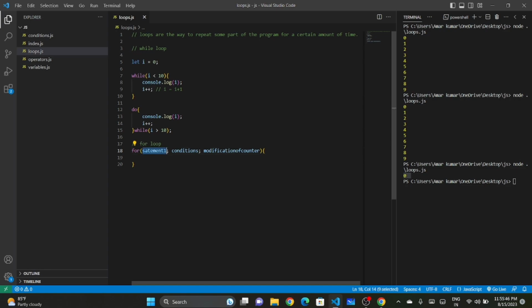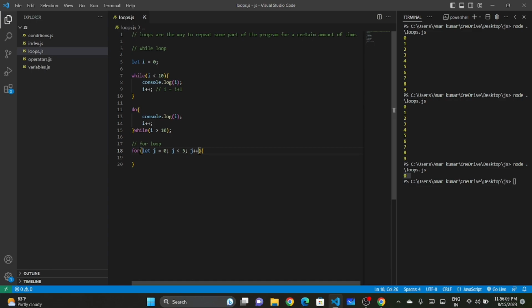So statement 1 is initialization: let j equal 0. I'm picking another variable to demonstrate this example. The condition is meant to be as simple as this, and here, in the modification of the counter, we can increase j's value like this.